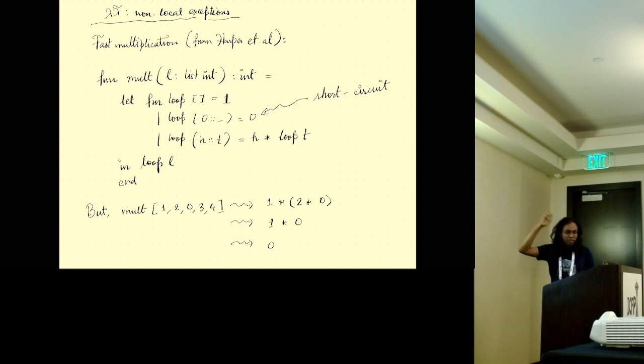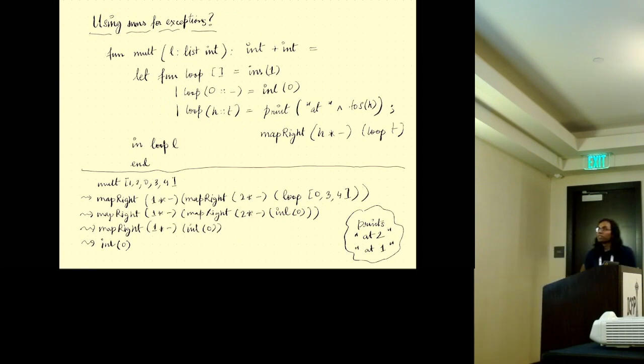There's this fast multiplication example where you're multiplying elements in a list, but if you see a 0, you don't want to continue the multiplication, so you want to short circuit. You add a clause like this, loop 0, which tests if the head is 0, and then if you multiply 1, 2, 0, 3, 4, it goes 1 times 2 times 0, but then still performs vacuous multiplications.